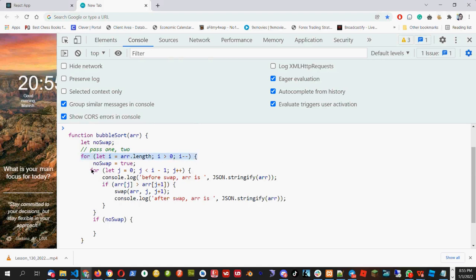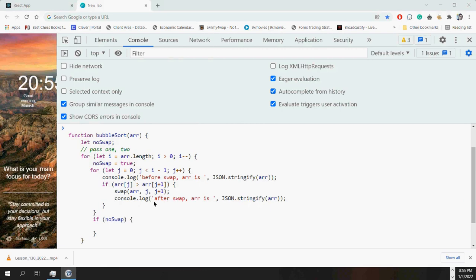This is one loop and this is the small loop. If swap didn't happen, then we have to come out of this for loop. What should I write here so that I come out of the for loop? Exit, there is no exit in JavaScript.